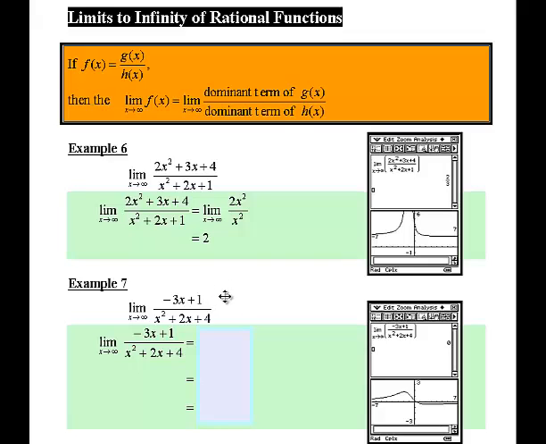Let's do the same with the next question. So this time the dominant part on the top line is negative 3x, and the dominant part of the denominator is x squared. Again, you can cancel your x's, so you end up with minus 3 over x. And as x gets to infinity, if you're dividing anything by infinity, imagine taking a chocolate cake and dividing it amongst millions and billions of people, pretty much everybody ends up with nothing. So this graph, as you can see from the sketch, is going to end up pretty much touching the x-axis, but it never does exactly.